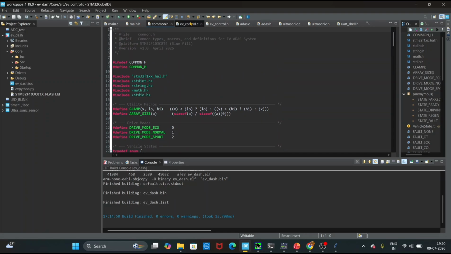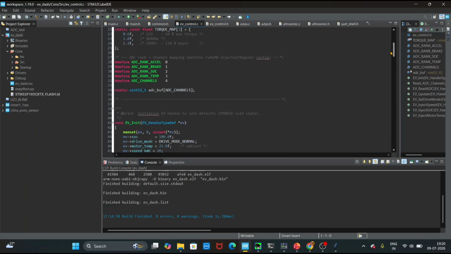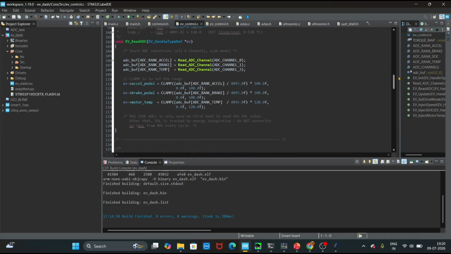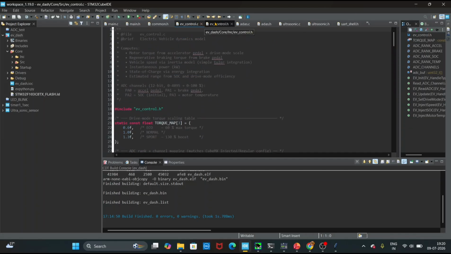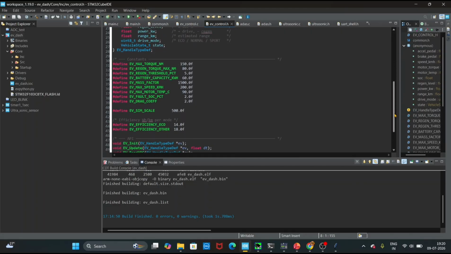Then EV control.c implements the electric vehicle control logic: speed, brake, accelerator, motor temperature, SOC, etc. And this EV control.h contains the function declarations for the EV control module.